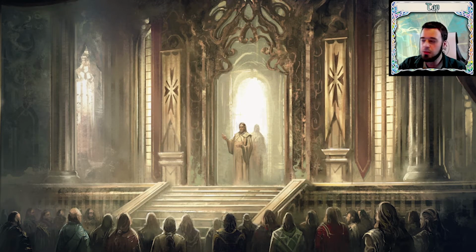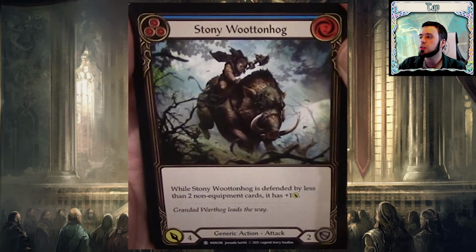All right, we got 3 more. We have Stony Woottonhoge. This is a blue pitch, 2 cost, 4 power, 2 defense, generic attack action. Likely going to see a 5 and 6 attack for the other ones. I doubt it'll plus the ability here, which is, well, if Stony Woottonhoge is defended by less than 2 non-equipment cards, it has +1. So there's kind of like that brute barraging beatdown thing where it gets buffed if it's blocked by less than 2 things.